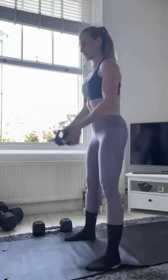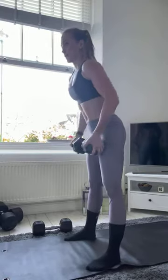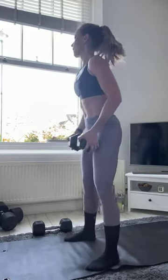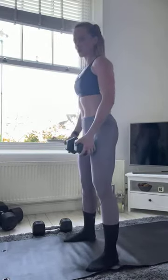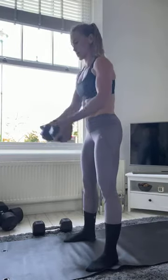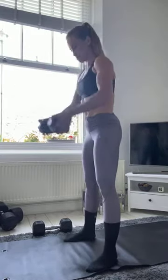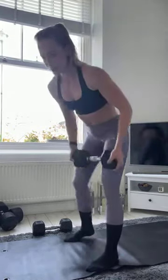Change your 10 front rows. Five more. One, two, three, four, five. That's three rounds done. We have two to go. Shake those arms off. Oh, my arms are getting tight.